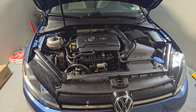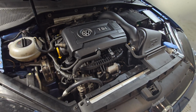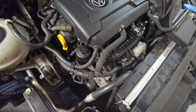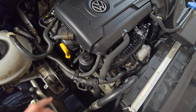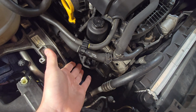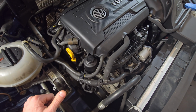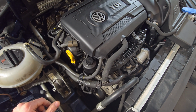The oil filter is not actually on the bottom of the car. The AI made its first mistake. It's actually located on the top of the car. Here, they could have said towards the front passenger side of the engine compartment. There's our oil filter. I don't know why it said it's accessible from the bottom. It's not. Here it is at the top. There's no way you're taking that oil filter off from the bottom of the vehicle. So again, it's just using generic information, I guess, and not doing vehicle specific like I asked it to.